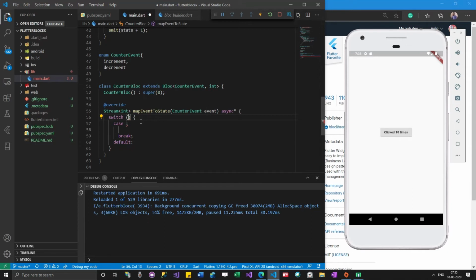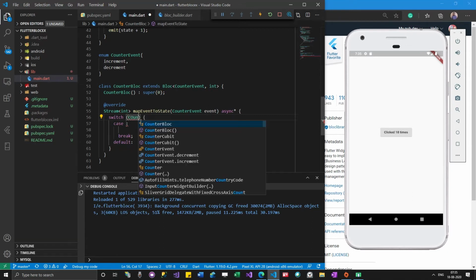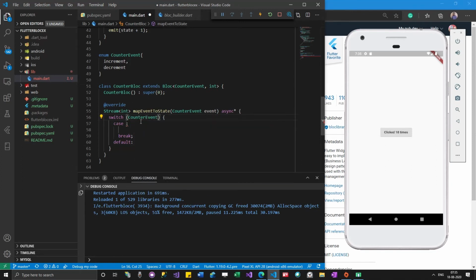Okay, it came. Counter event, and you can see that now it is fine. Let me remove this. Actually, what I'm trying to do is use some code generation in order to make things easy.